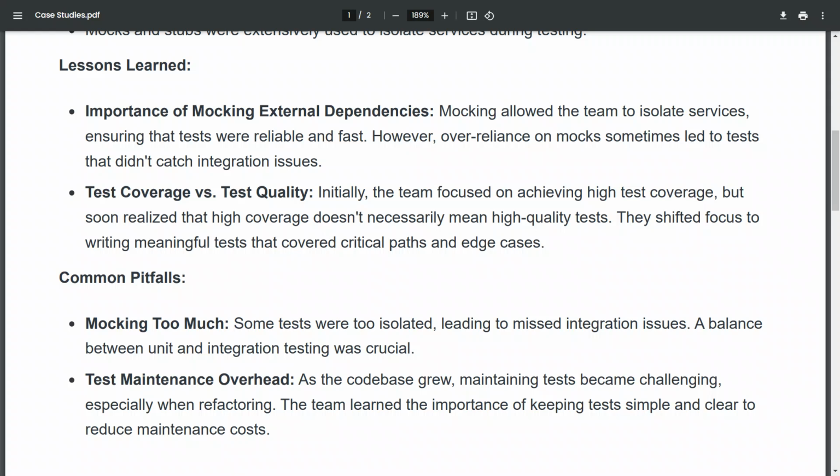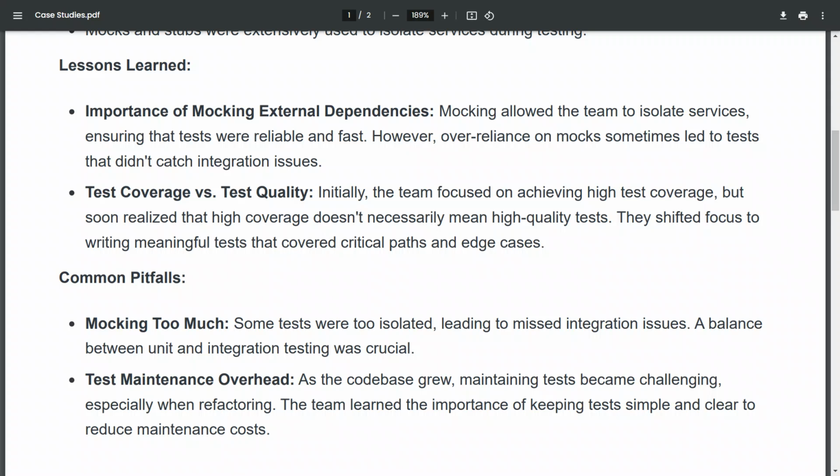We already saw in this course that we can mock the dependencies, we use the mocks and we mocked that. In the same way, they also mocked the external dependencies that they were using. Using mocking, their tests were fast and quite reliable. However, excessive mocking caused integration issues, meaning that whenever you are doing integration testing of one particular component or feature, it caused some issues.